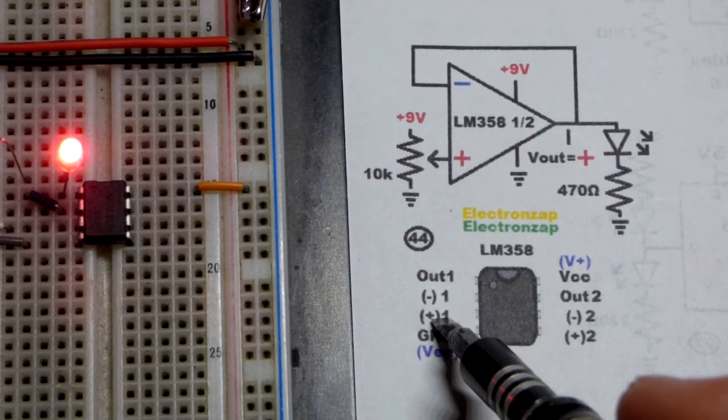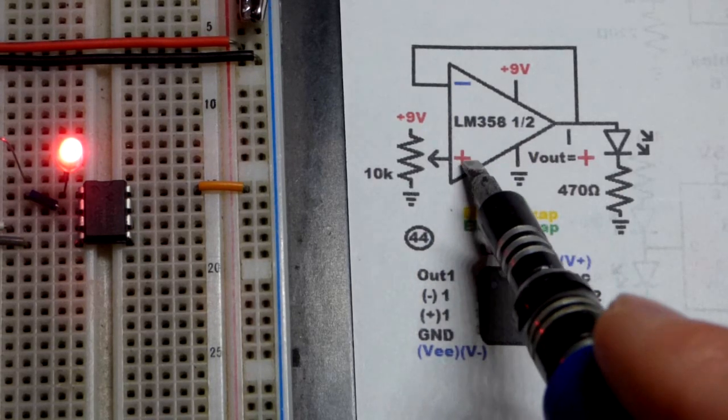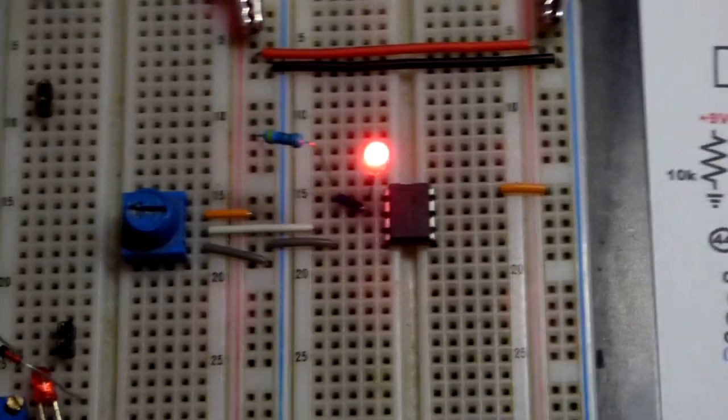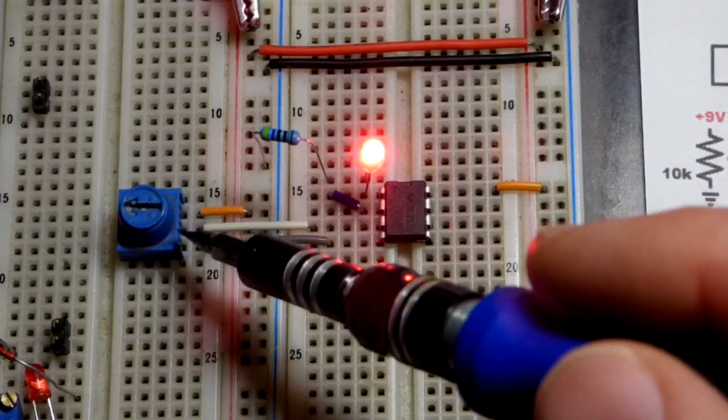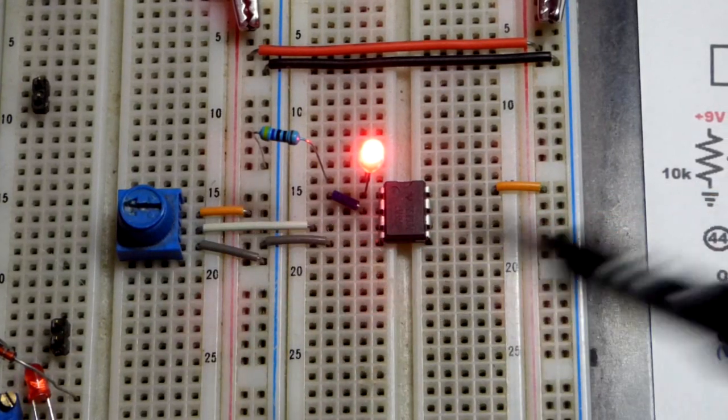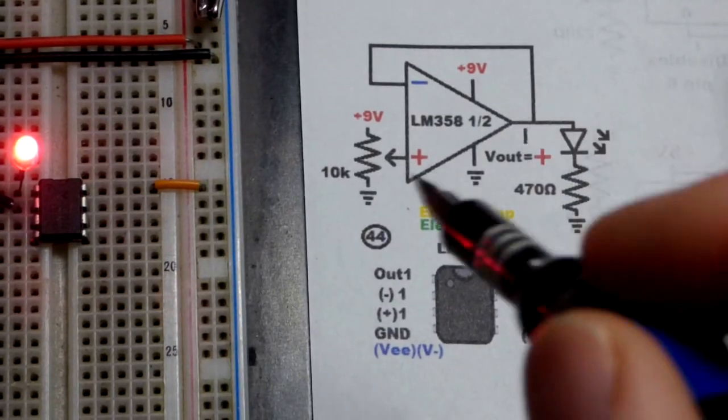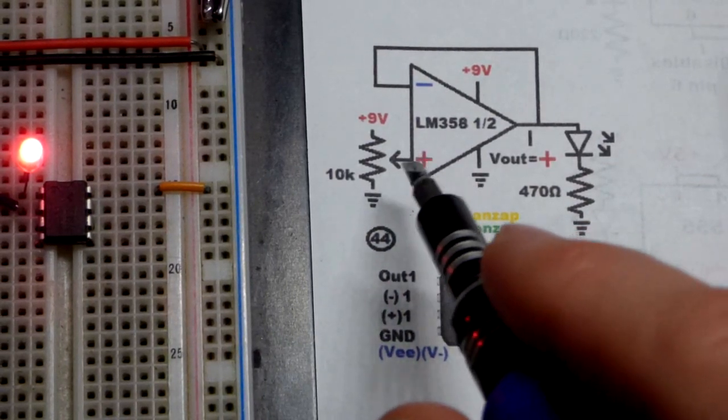The main pin is the non-inverting input right here. We have the trim pot there—it's a 10,000 ohm trim pot. Value doesn't matter, but if you go too low in value you'll waste a lot of current. Current does not go in or out of the input, it just looks at the voltage. Although a tiny bit will trickle through, but not enough to consider—basically there's no current flow.